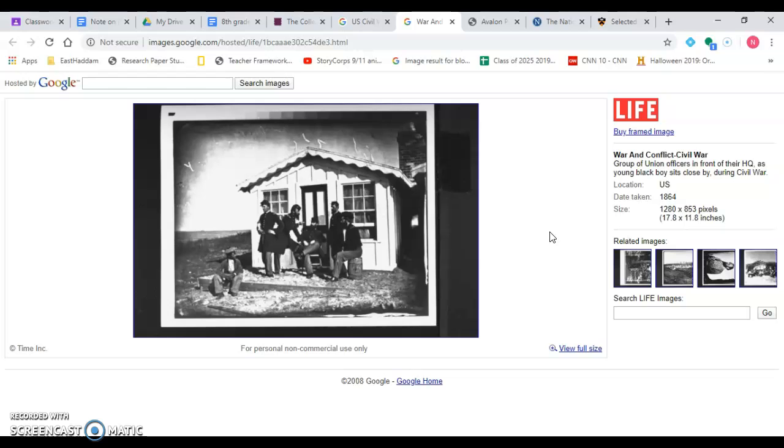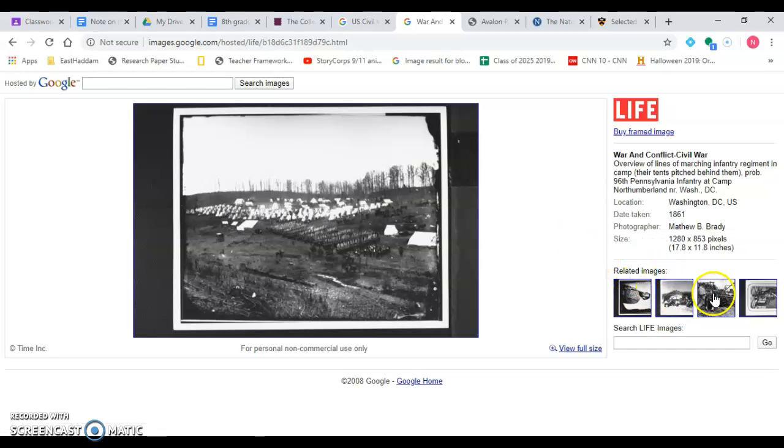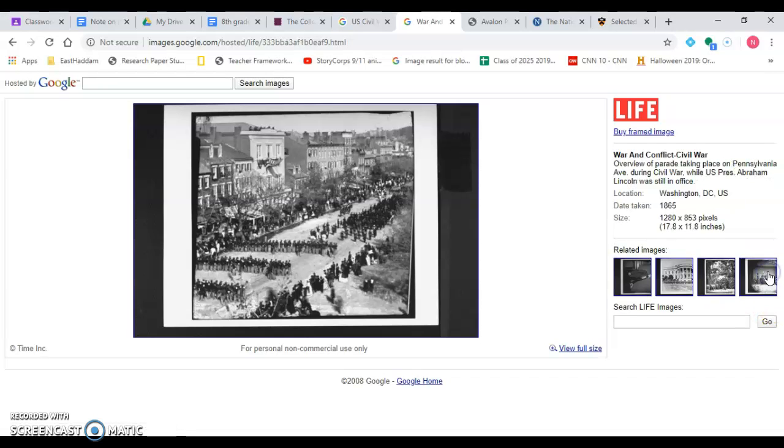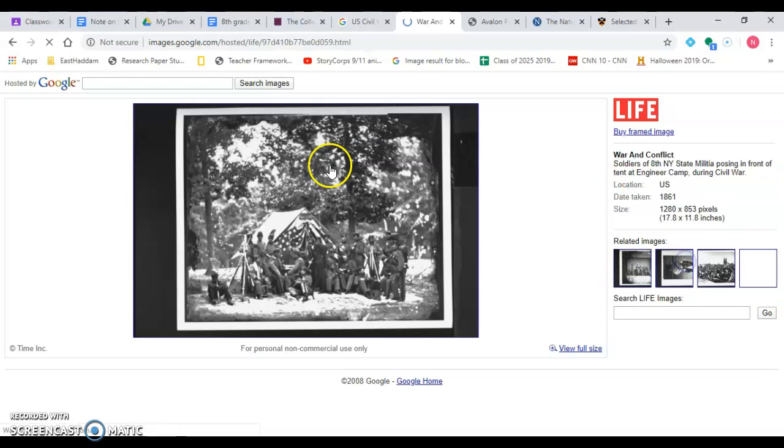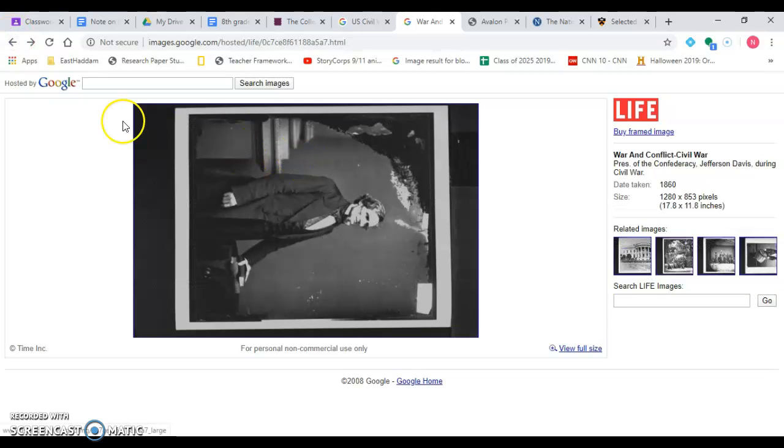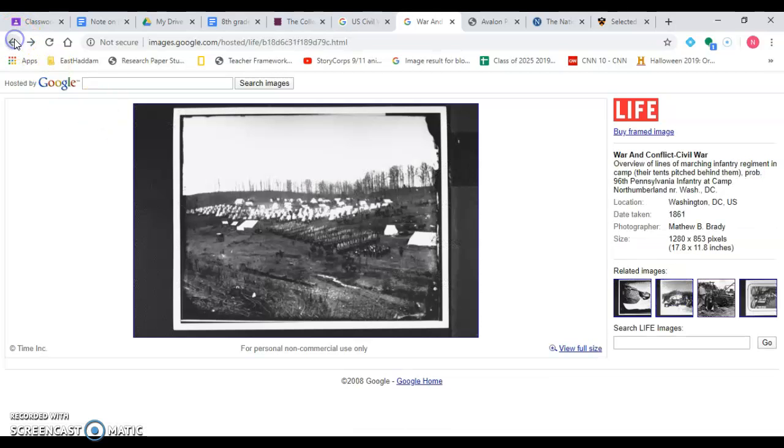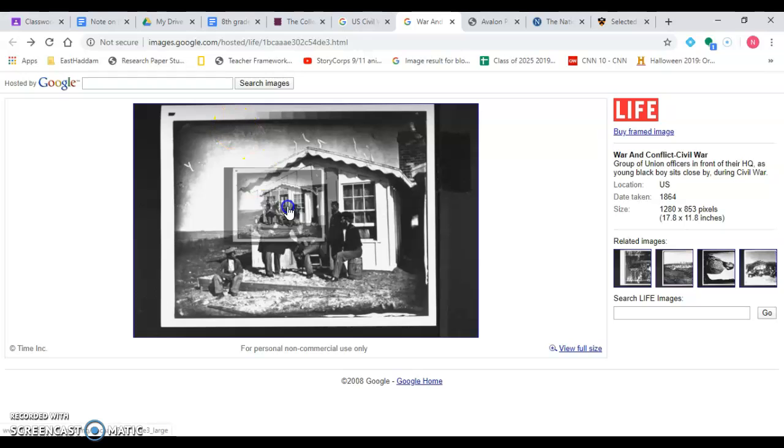I'm curious about where this headquarters is. I'm curious about the little black boy as depicted in the piece here. Maybe it doesn't have a lot of information, so maybe I need to just not use it. Or I might be able to use a tool called Google Image Search.